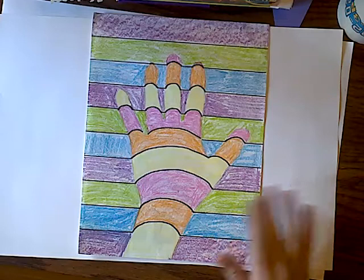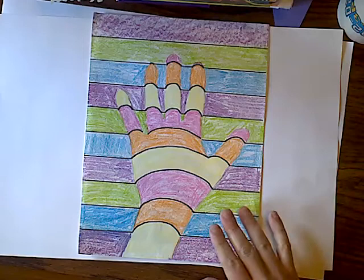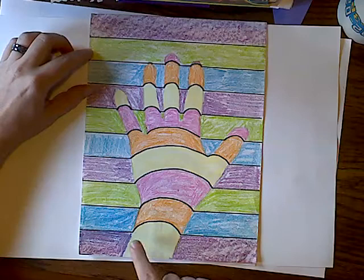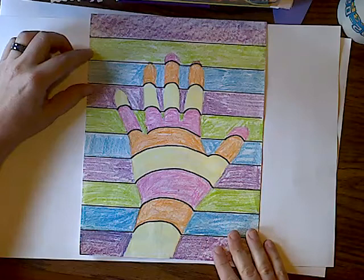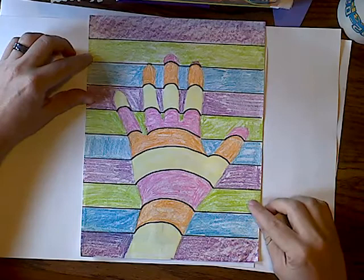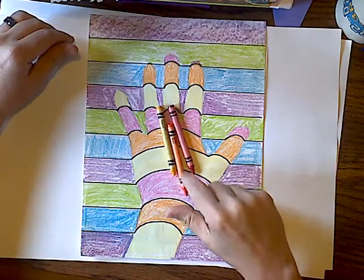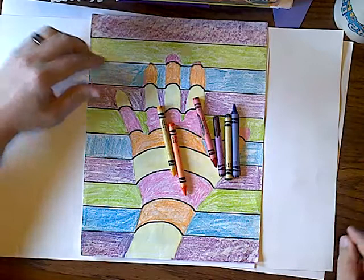This is an adaptation from a little bit more complex lesson with markers, and I'm going to touch on that at the very end of the video. But I learned this is the easiest way for me to teach second graders how to do this kind of three-dimensional hand — you get a fun little optical illusion that makes the hand look like it's floating, and I can start teaching about complementary colors. I talked about complementary colors in the previous op art video, but this time I asked my second graders to actually use them. So we talk about warm colors and cool colors. We've got three warm colors — red, yellow, and orange — and three cool colors — blue, green, and violet.